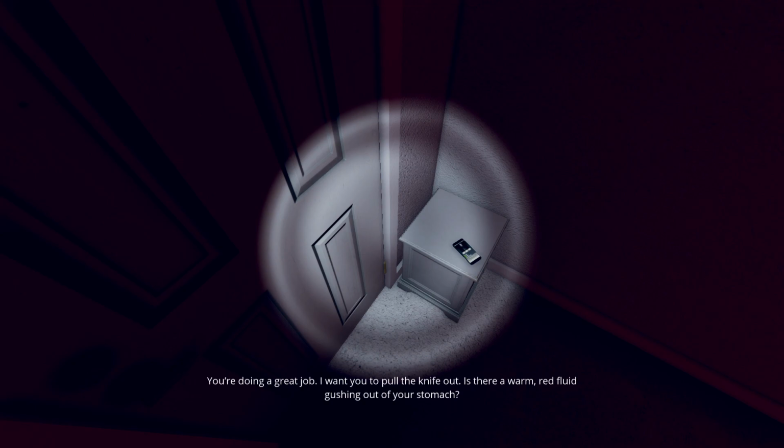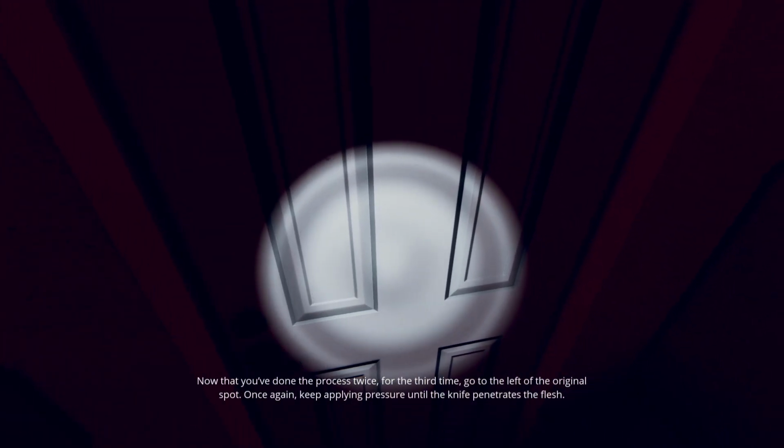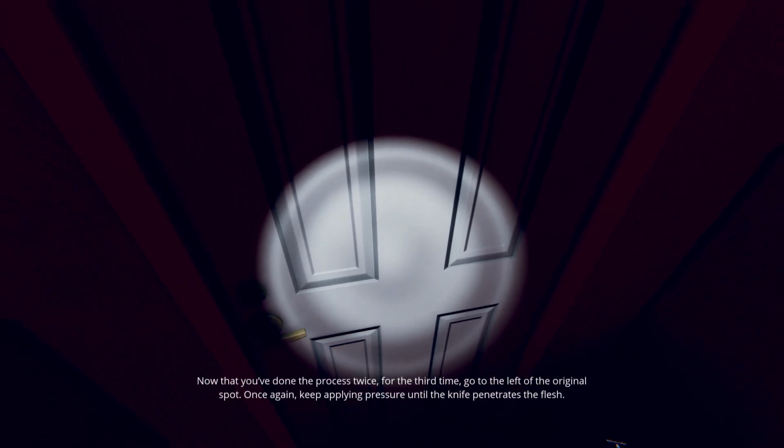I want you to pull the knife out. Is there a warm, red fluid gushing out of your stomach? If so, then you applied enough pressure. I know that this might be painful, but pretty soon it's going to be all over. I want you to repeat the process, except now go a little to the right of the original spot. Keep applying pressure until the knife penetrates the flesh. Now that you've done the process twice, for the third time, go to the left of the original spot. Once again, keep applying pressure until the knife penetrates the flesh.